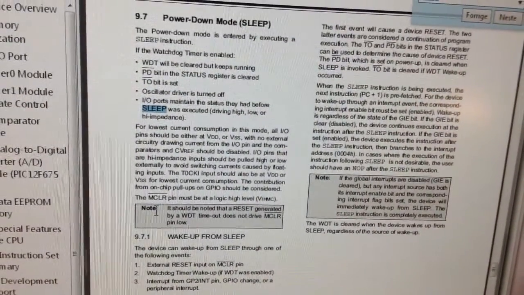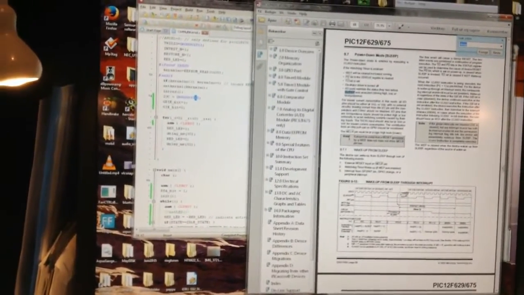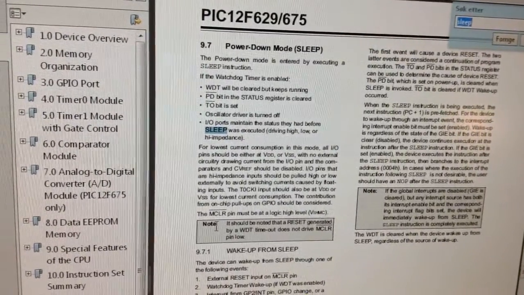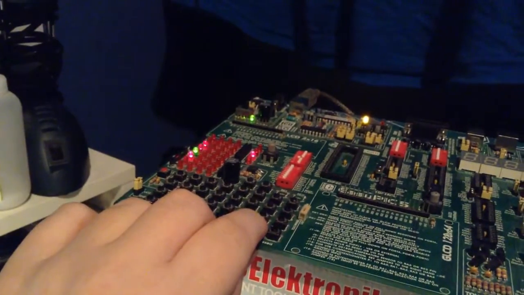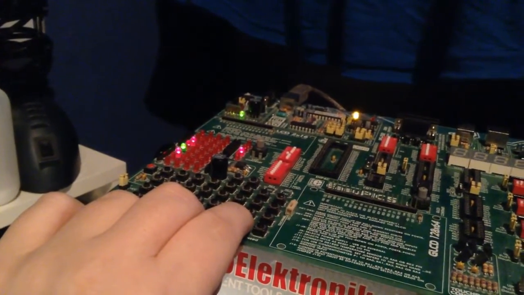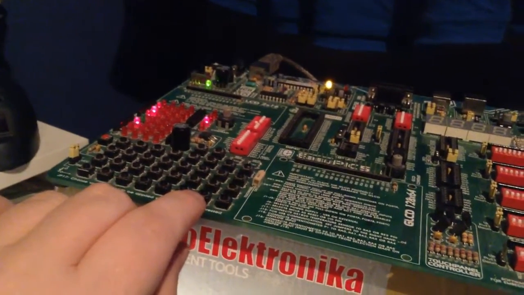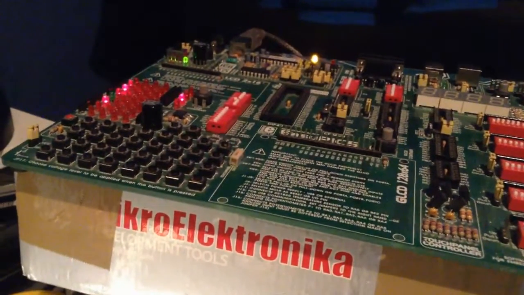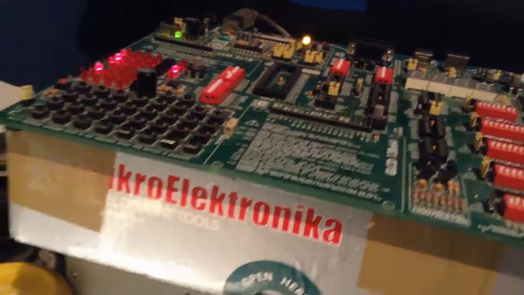So why do I want this anyway? There are some things you want to avoid, maybe noise on the rails, like on the display. I haven't seen any yet, but when the oscillator stops, there will be no noise. Let's say I select this kernel, which is the kernel selector. If you haven't seen those videos, you can see them. Anyway, I have selected the kernel, now it's in sleep, and it still holds the value on the port pin. So yeah, that's it. Thank you for watching.